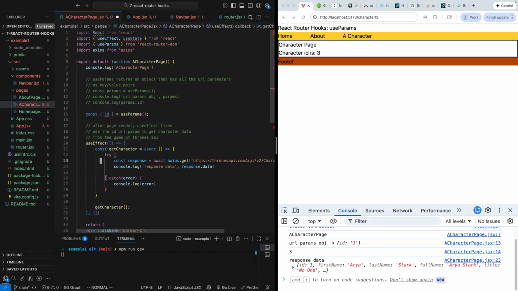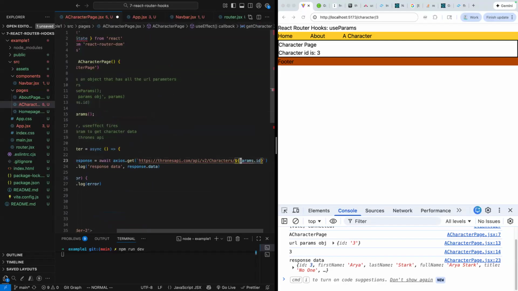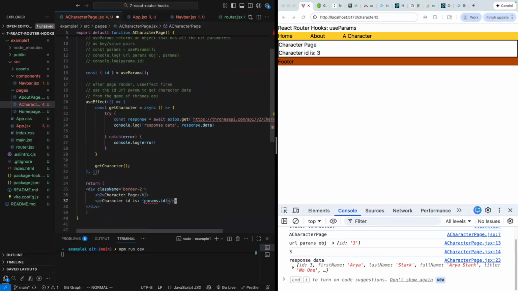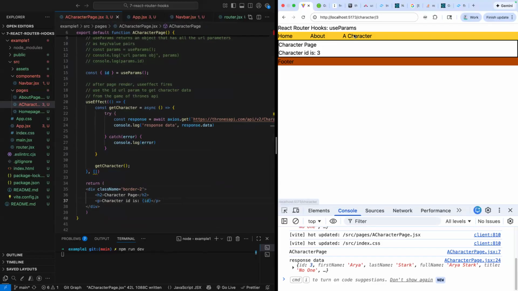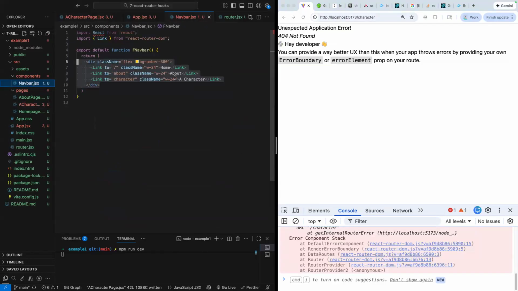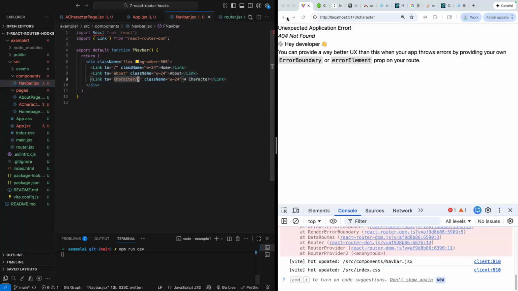And it does make life a bit easier, because now when I'm writing code, I can just say ID. And then down here, I can just say ID. So this is great, but this character link doesn't do me any good. Because if I look at my nav bar, I see that it's straight to nowhere. And I would need to add a character ID to make it work.